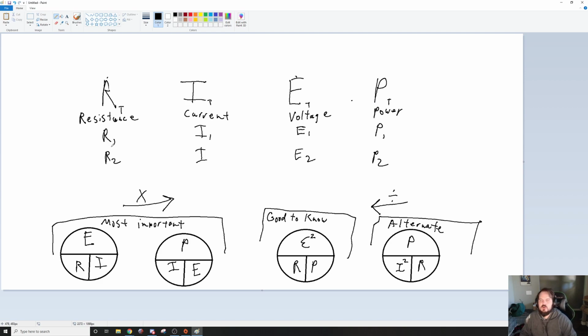If you have multiple resistors, how do you combine them together? Well, you just add them together. Same thing with voltage in series, and power in series. All of that stuff adds together. Current is the same everywhere in the whole circuit. So, resistance adds together. Current stays the same, voltage adds together, and power adds together.